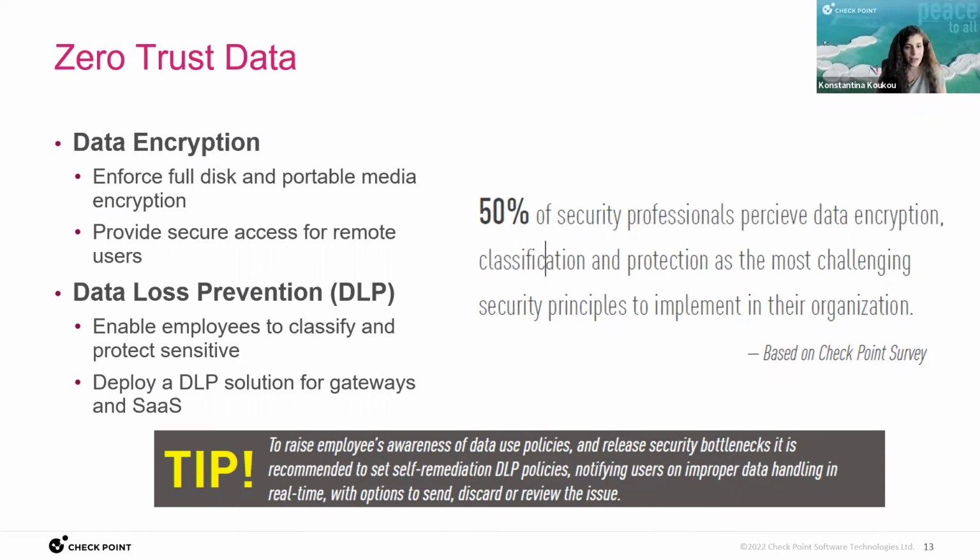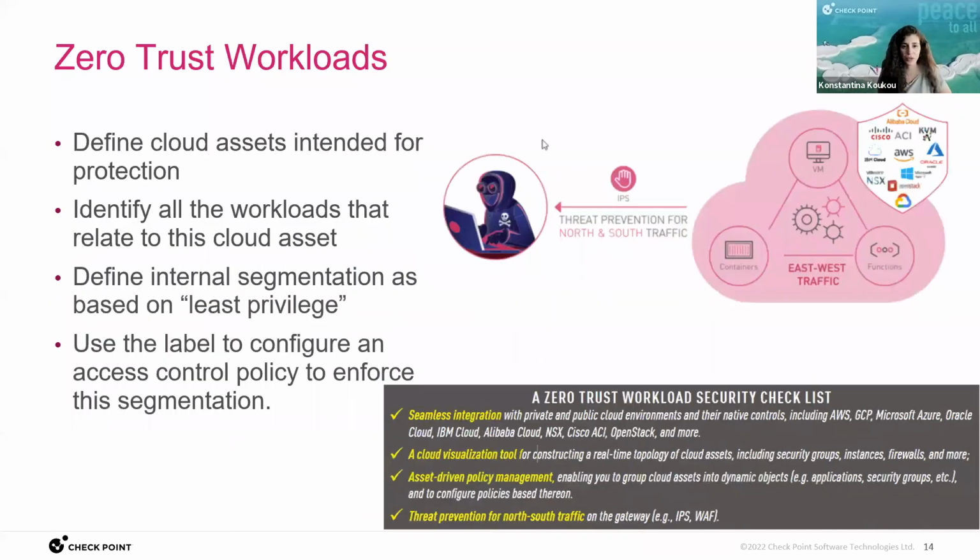And now the other part is about zero trust workloads. Now we are talking about, as you understand, application workloads, things that are sitting on the private cloud or the public cloud. And here, of course, you have to identify all the cloud assets that need to be protected. At every point where our organization has data, it needs to be protected with similar protection and with unified policies. And we should identify everything that is related to the cloud.